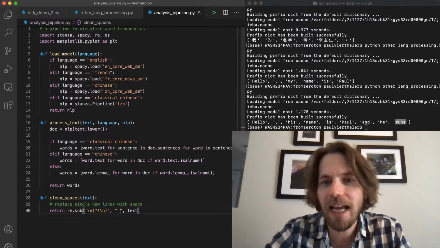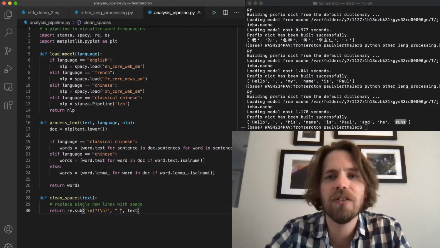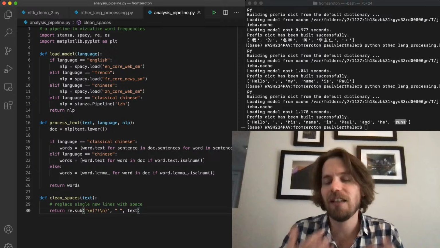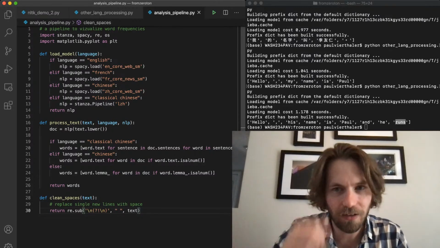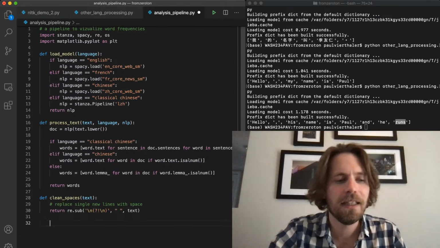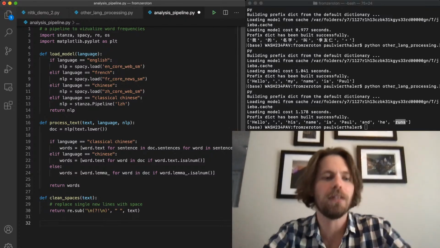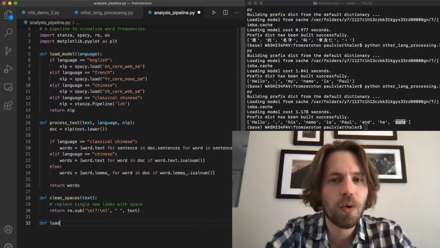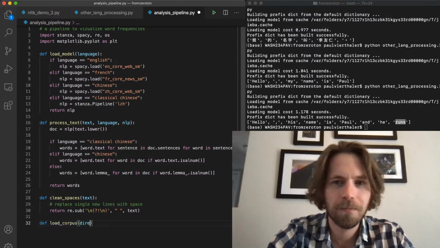And that is that. So now let's write a function that loads in every text in our file, or every text in our directory, and does something with it. Okay? And it runs this process. This is not necessarily our full main function, but it's going to be a big part of it. I'm going to define another function that I'm going to call load corpus. I'm going to give it the directory. I'm going to give it the language.